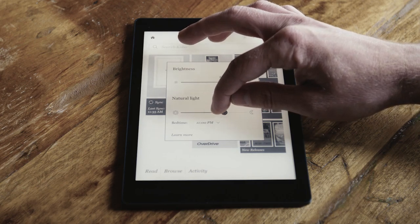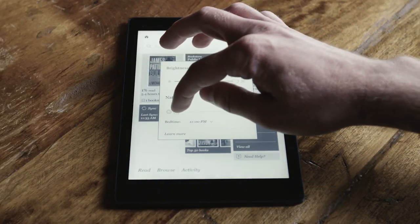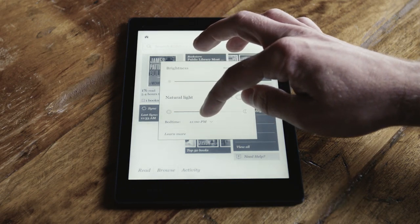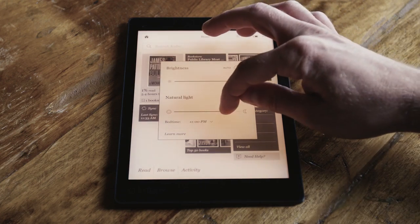We find out from you when your bedtime is, and over the course of the day, the light temperature will change, starting with that very crisp white light that you have at the beginning of the day and in the middle of the day, but slowly tending towards yellows, oranges, and reds as you get towards the end of the day. And it has that same sort of feeling that candlelight has. It's a little bit like sunset, but it's a cue to your body that it's getting towards bedtime and that it's okay to go to sleep.